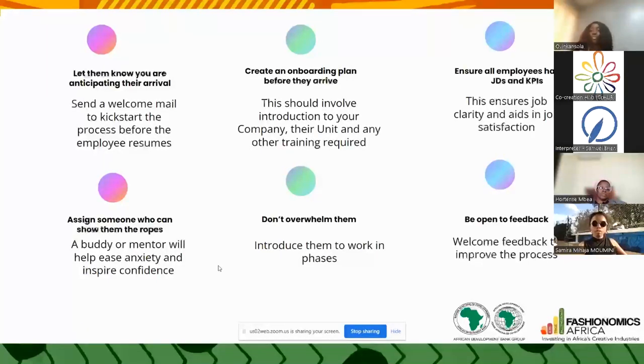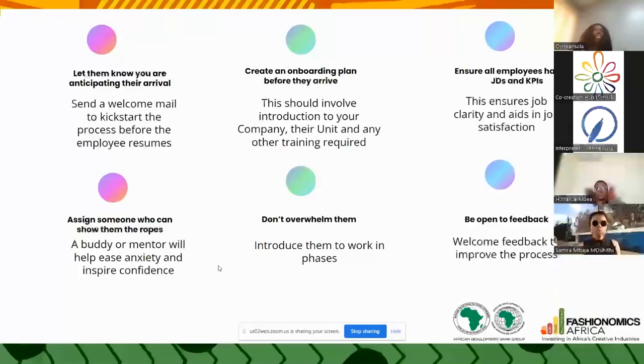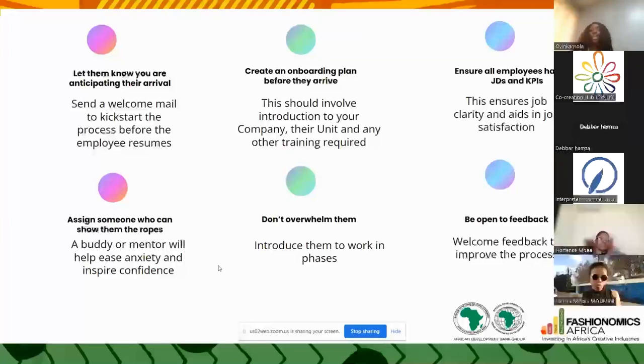And then you have to be very open to feedback. Just like with the recruitment process, when it's done, you need to be open to feedback about how they felt after they resumed. You can do it at the first week mark, you can do it at the third week mark. Some people, because an onboarding is a long process, right? But you can have one-on-ones, you can have a quick survey, you can have a pulse check just to have a conversation with them. Oh, how are you feeling?